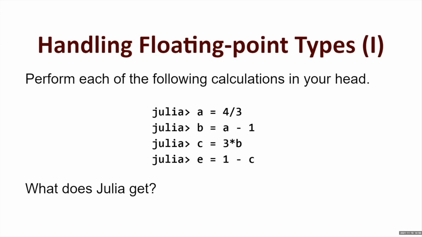But in this one example, for A here, if I do 4 divided by 3, that's 1 plus 1/3, right? You subtract 1 from that, you're supposed to get 1/3. Then you multiply 1/3 by 3, you get 1. 1 minus 1 gives 0. But of course, you won't get 0 if you are using floating point operations, because we always have a limited number of bits to hold all the significant digits. We always have some numerical error. That's called a truncation error. And this truncation error will be very, very troublesome when you're doing numerical work. If your numerical scheme is unstable, this small error could accumulate exponentially and quickly kill your application.